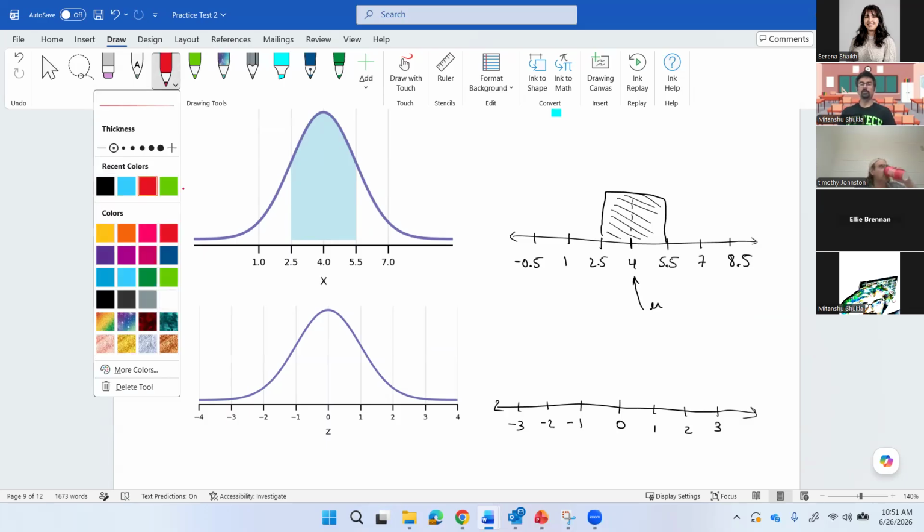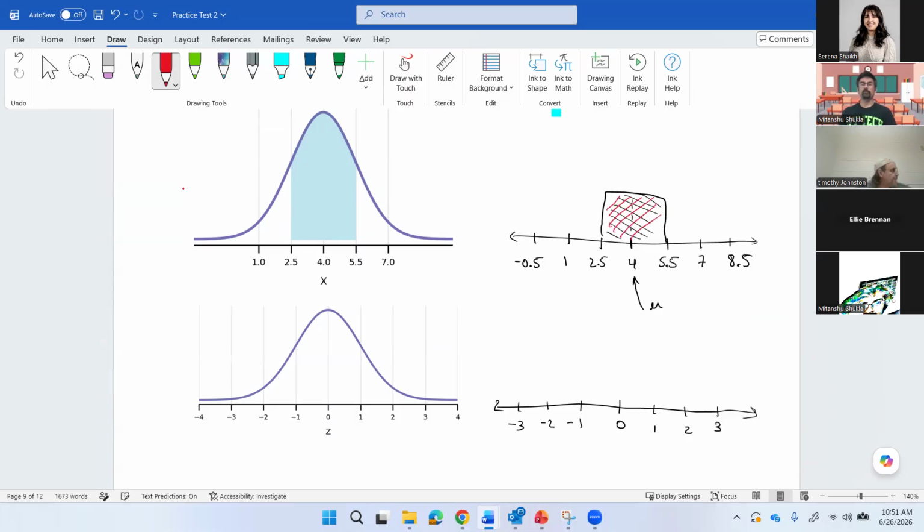Well, in the original, I am one standard deviation away from the mean. So in my transposed map, I only want to be one standard deviation away from the mean. And that's what I want to highlight. So I'm going to draw my vertical lines in my graph, and I'm going to shade the region in between. This is what they want you to do here. And I know it can be a real pain when you do it on your homework, okay? But this is what they want you to do. Any questions? We feel good about this.